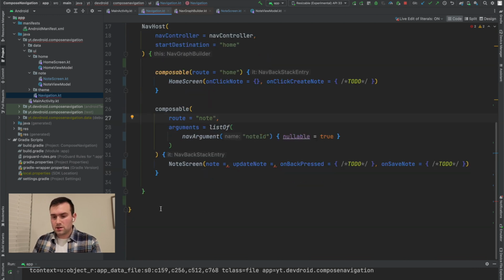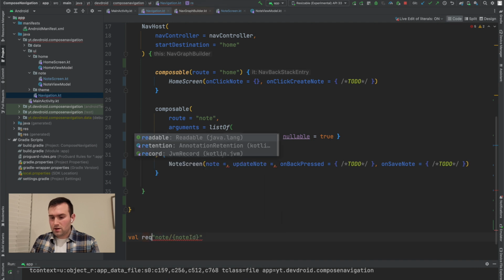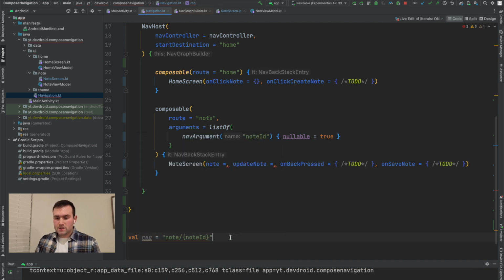And there's a couple different ways you can do this. So I'm going to demonstrate that here. If you require a note ID, for example, then just like if you were constructing a URL, this is what that would look like. Hold on, let's do required. Right, so you would say note slash, and then you would put curly braces and then note ID.